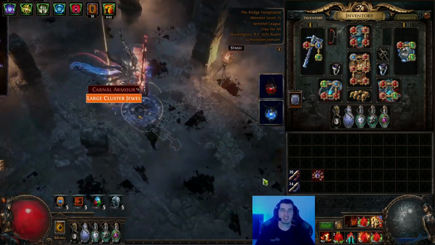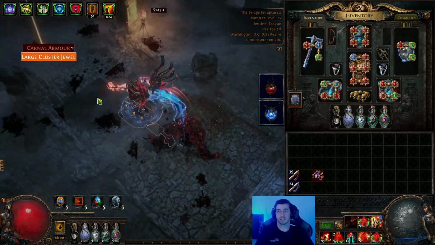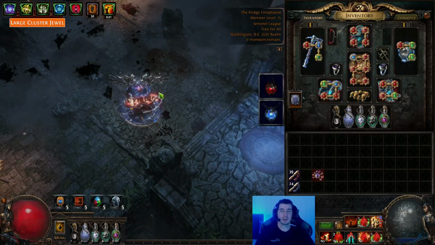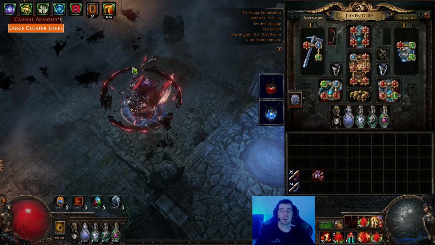So today we're going to look at what I've been working on. I've been working on a Boneshatter Berserker, a cold conversion Boneshatter Berserker. We're using Interrogation, Secrets of Suffering kind of stuff for crit chance. So we're crit, cold conversion, a Boneshatter build, and it's been really fun actually. I've been having a really good time on this.